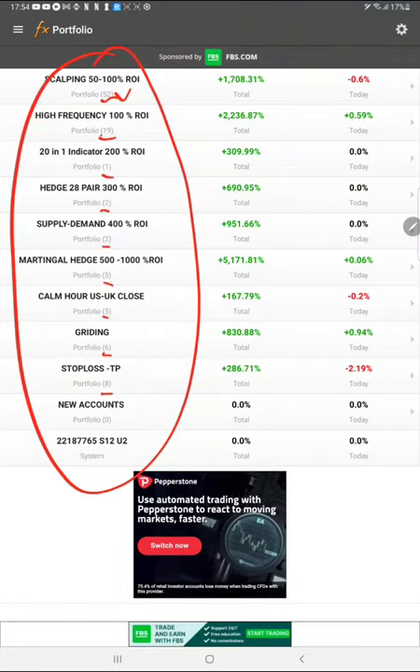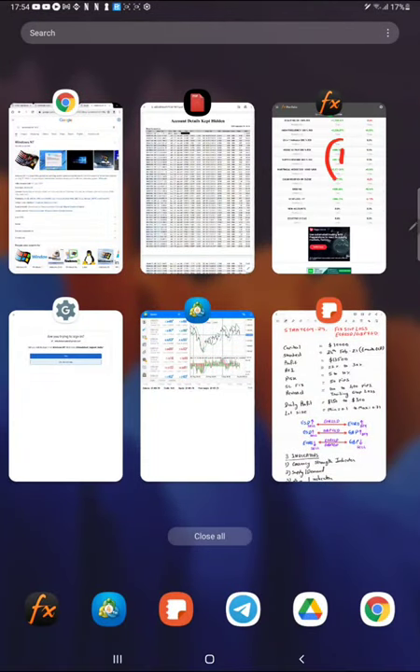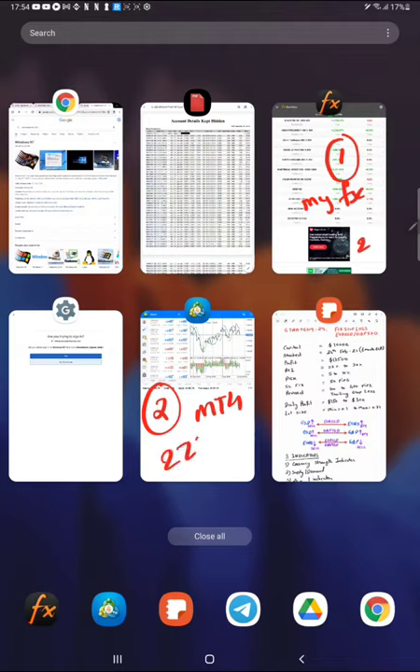If you calculate all accounts together there are nearly 100 accounts. This is the first part — stay connected till the end and in the second part we will study the MT4. So this is the first part where we have seen our MyFXBook portfolio where all the strategies are connected. It gives a clear picture of daily ROIs and a very transparent record to the traders where they can see all the trades.